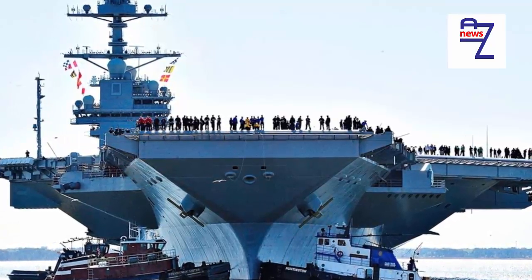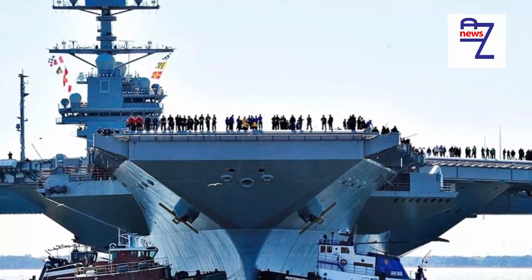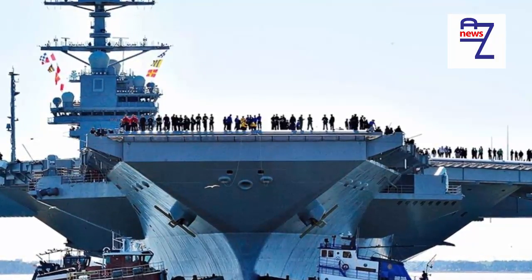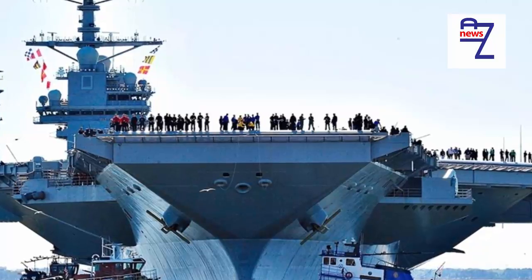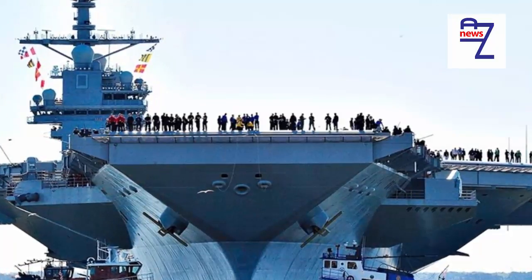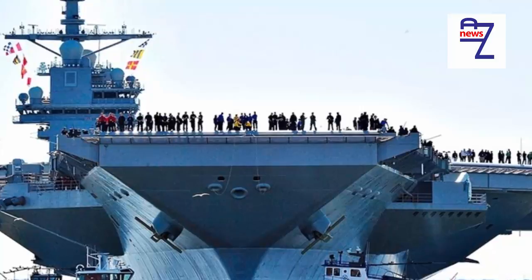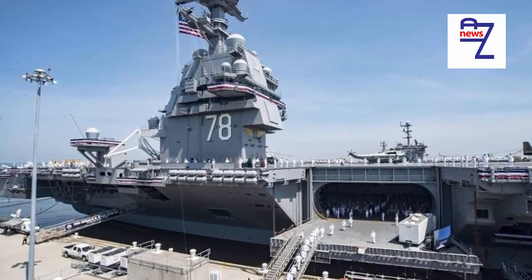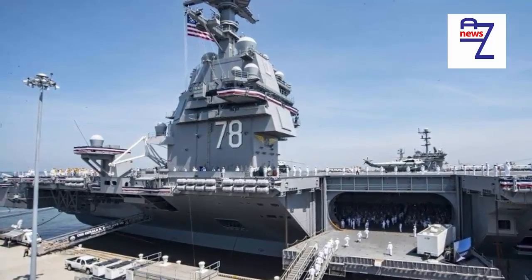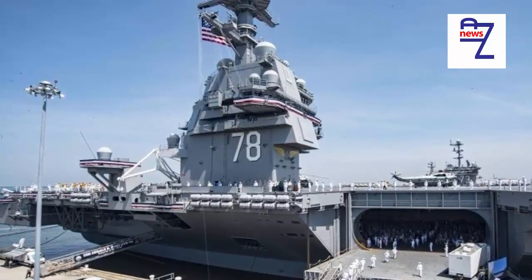Flight deck redesign: The USS Ford has a five-acre flight deck with a smaller island that has been moved toward the rear of the ship, providing more room for airplane maintenance. The weapons elevators use electromagnetic fields instead of cables and have horizontal doors that help reduce manpower needs and maintenance costs. The infrastructure is flexible and can be adapted by reconfiguring compartments to optimize for different missions. Besides the EMALS system, the USS Ford comes equipped with new advanced arresting gear, which weighs less than the traditional system, is software-controlled, and requires fewer people to run efficiently.